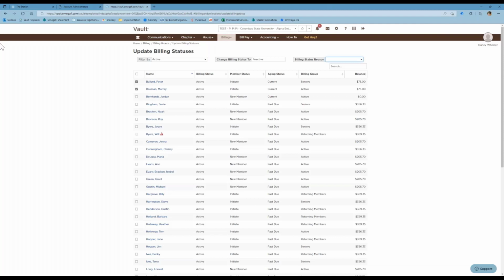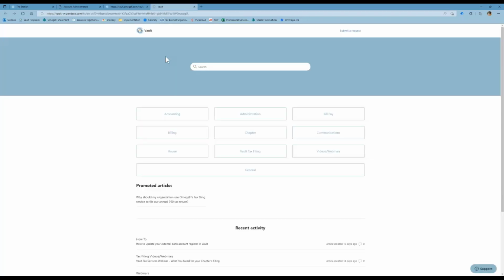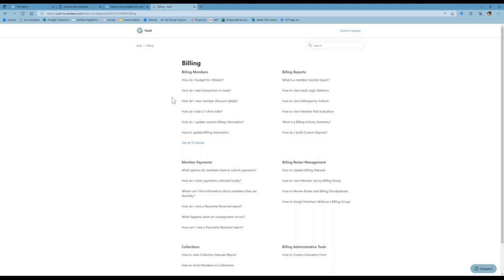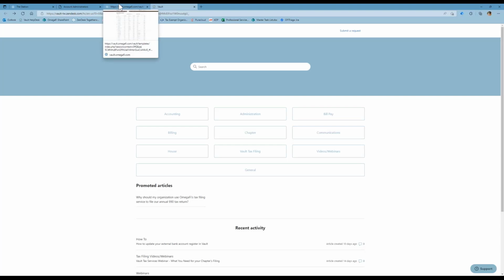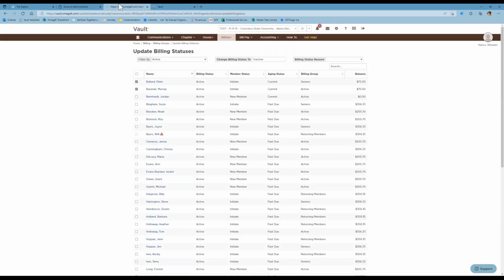And as always, this is just a good general reminder, we do have this Get Help section here. If you click on this button, it's going to take you to our knowledge base. If you haven't used this before, I highly encourage that you take the time to click around. This is going to be a great resource for you to share with new officers. Any billing questions that you have, you can click here and you'll find all kinds of how-to articles. We also have videos and all of our webinars recorded that they can find here as well. And if you have any questions as you're going through and trying to get the account cleaned up with them, this is a great resource for you as well.